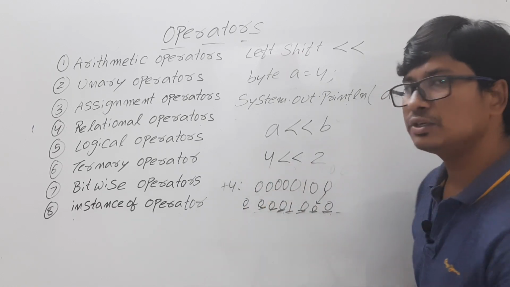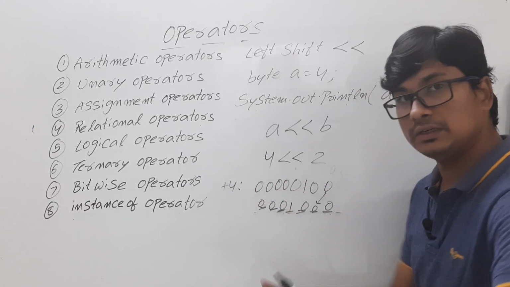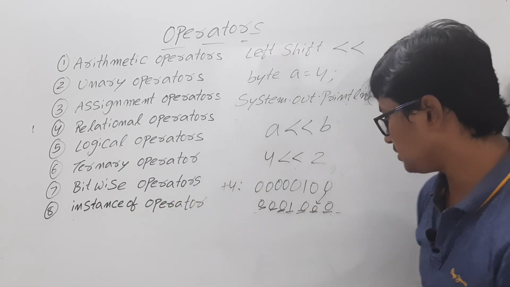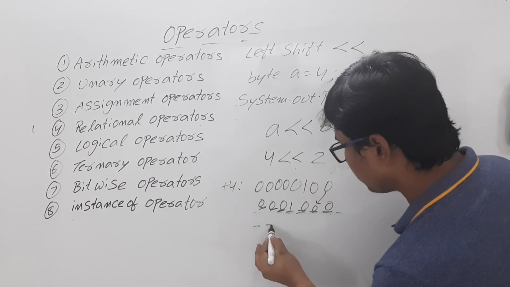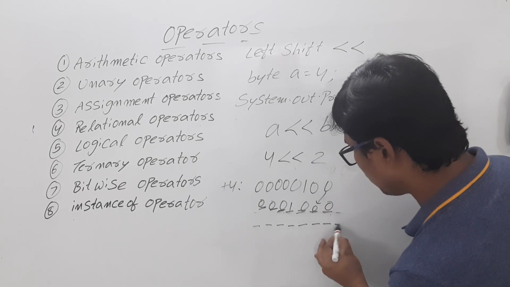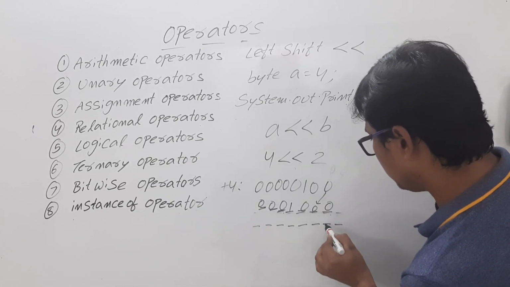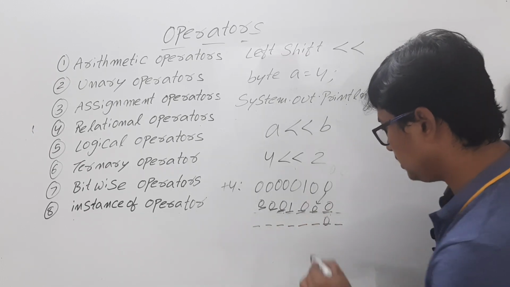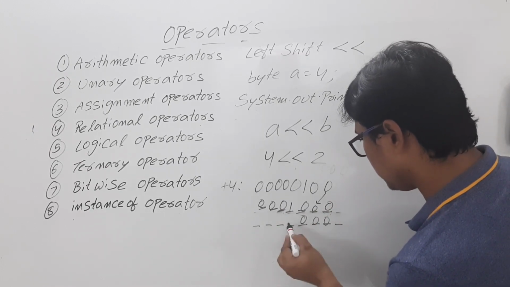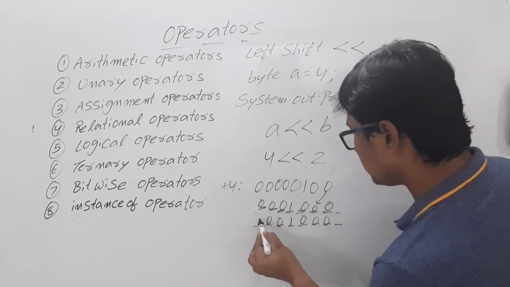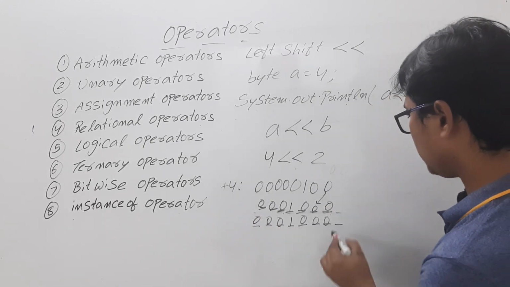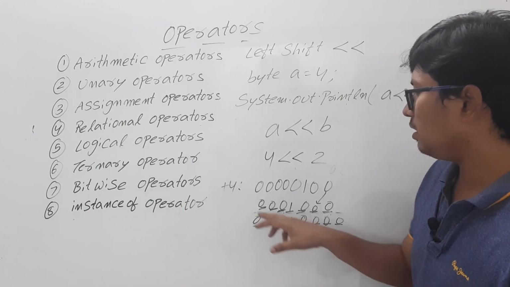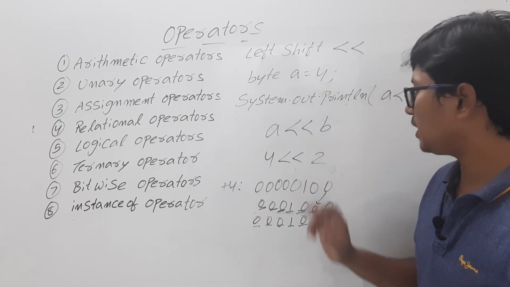Now again they asked you to see this 0, you will lose it, okay, because 8 bits are there. That one, if you shift, you will lose it. Now again you want to perform left shift by 1 bit, 4, and this 0 you will get here because the first bit will become second bit now. Then 0 0, okay, 3 zeros, 1, 3 zeros, and then you will have the 0. So this is about the 4 if you perform 2 times left shift.